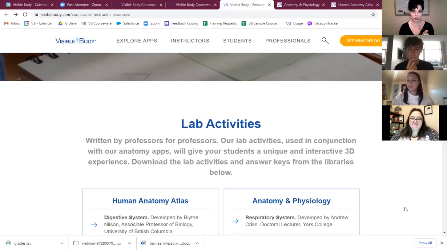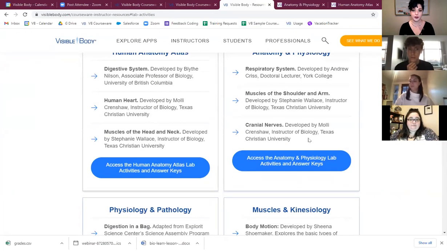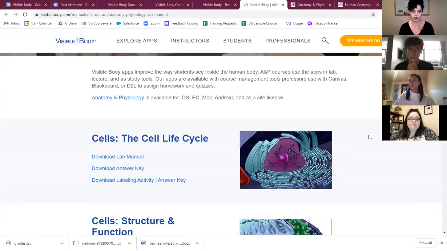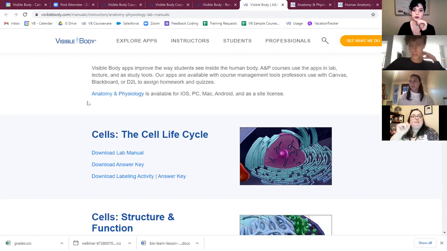So when we say that you should not share this link, we mean it, because students will have access to everything. But if you did want to have them complete a lab activity or find those lab activities on their own, if you go to visiblebody.com/resources, they will have all of those lab activities without any of the answers. So for your purposes, you could go here and just download those. And then when you're creating a new assignment, you can upload it as a file, which we touched on when we were creating that quiz, just right underneath where it said my content.